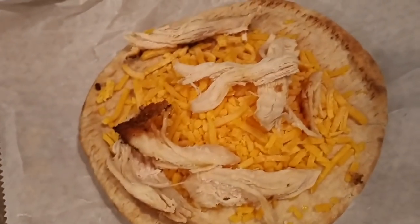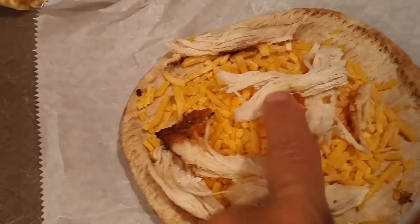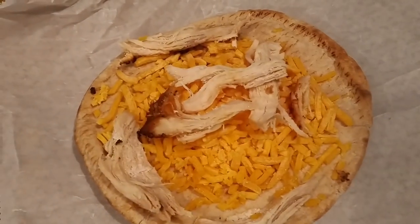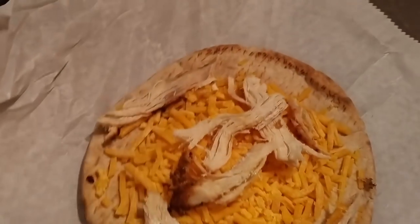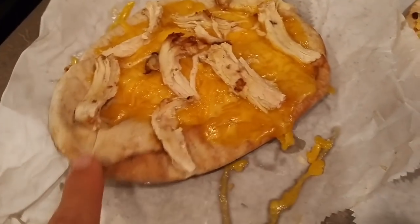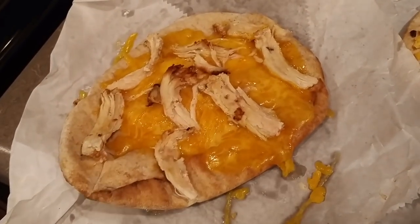All I'm doing is I put my piece of parchment paper because I didn't want to get dishes out right now. Then I put shredded cheese on it and I took the chicken and pulled it apart to put on there. And I put it in the microwave for a minute. You could probably put it on the grill, but I just threw it in the microwave and I'm feeding kids because we're eating kind of like a backwards day today. This one's been microwaved. Here it is. It tastes really good. They love it. Some like lettuce on it, some like salsa, not all of those.